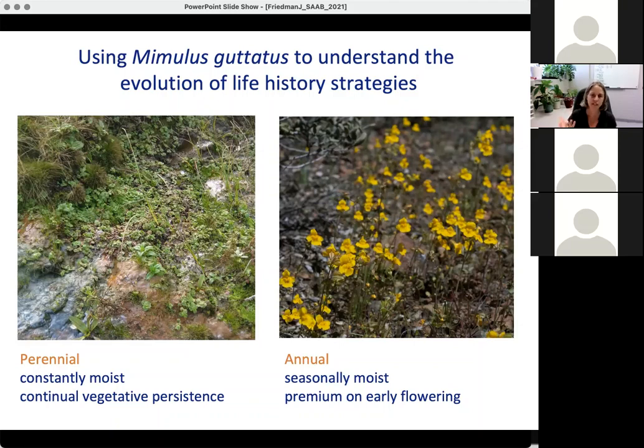And so because of seasonal drought that will set in late spring or summer, there's a premium on flowering early and setting seed before the environment degrades. So we know that it's this difference in water availability that underlies these annual and perennial strategies, and yet they can co-occur at a really small spatial scale. They're completely intercrossable and compatible. There is no genetic isolation between these two different ecotypes. And yet, as you can see in this photograph, and I'll show you others later, they really do look quite different in both their environment and also when we bring them into a common garden.